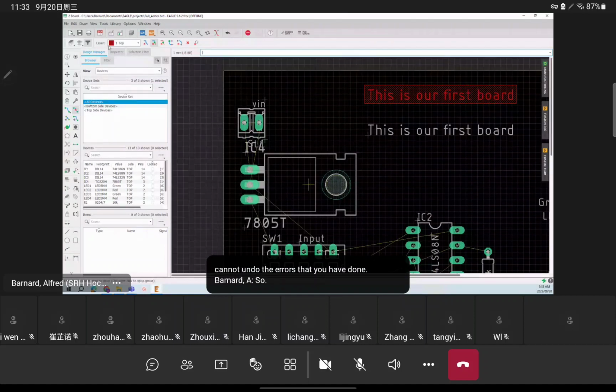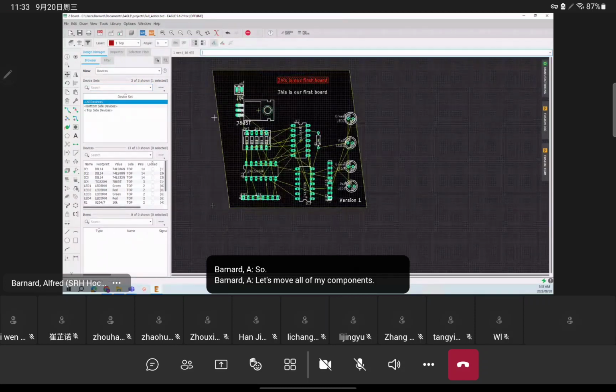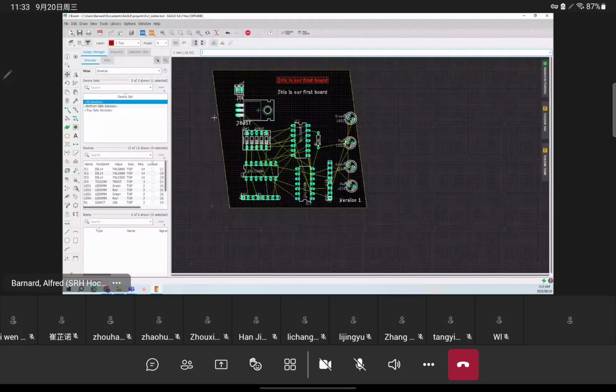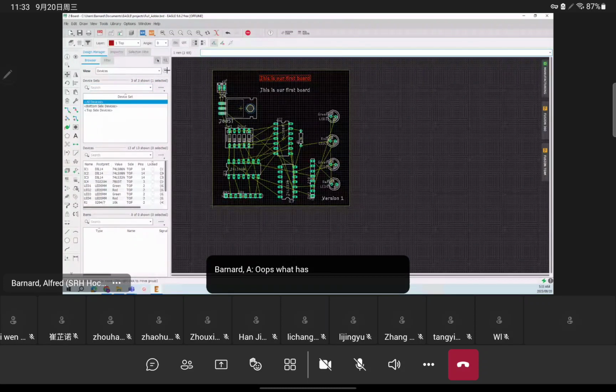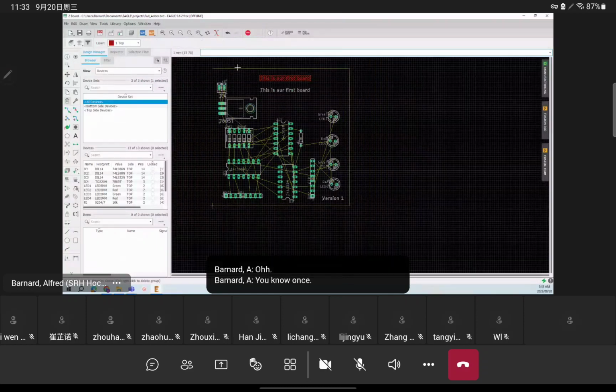So let's move all of my components. Oops, what has happened? I've moved the outline of my board, which I did not want to do. You know what? I want to speak about the outline of our boards.